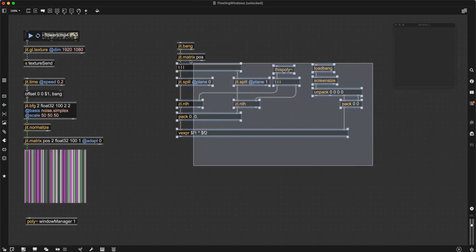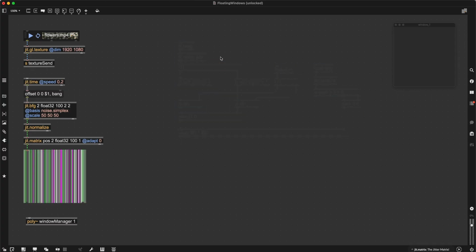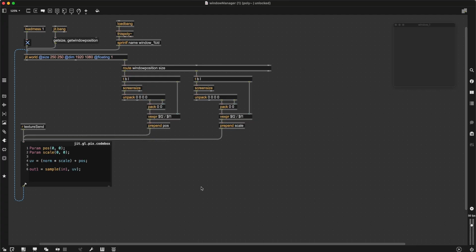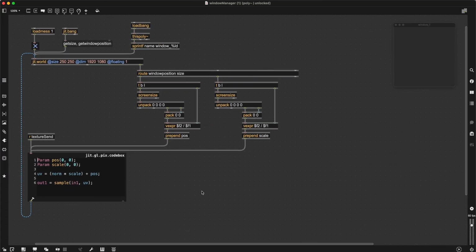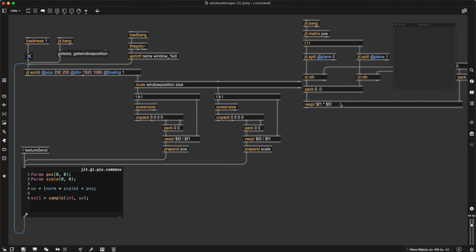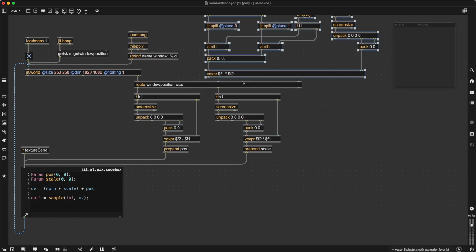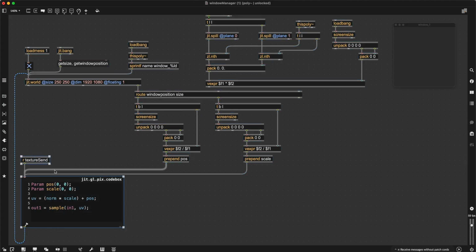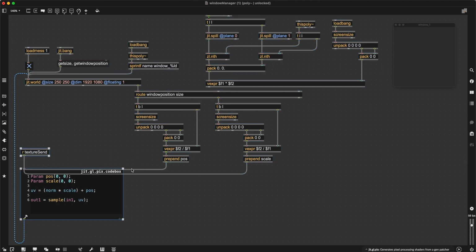Yeah, I think I can now take this whole thing and put it in here. Running out of space as always. Putting this up here.